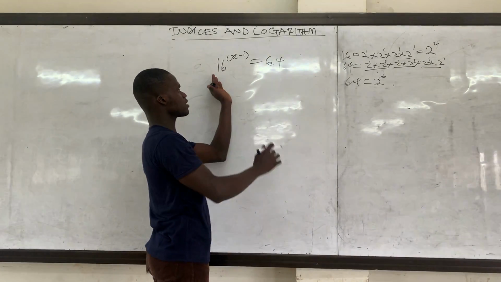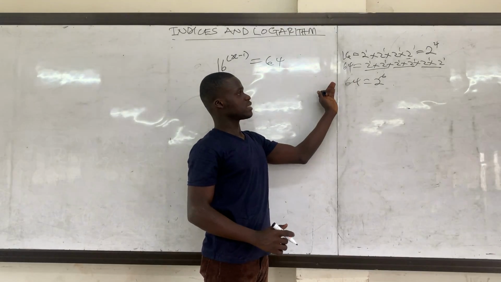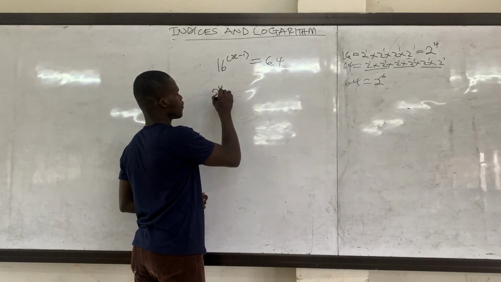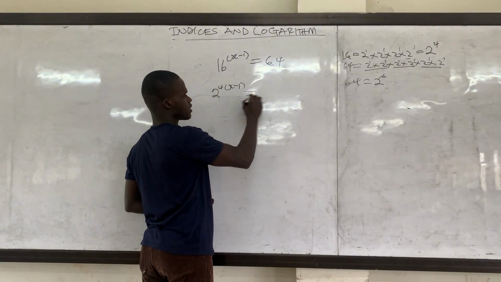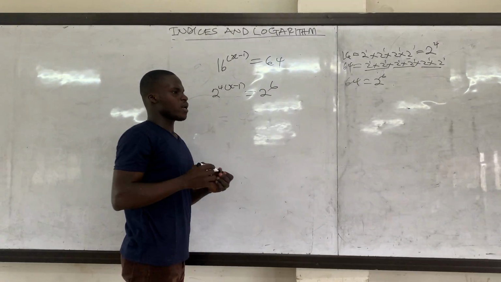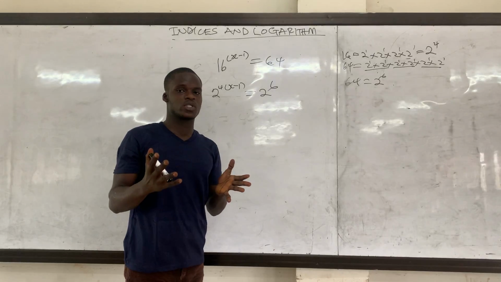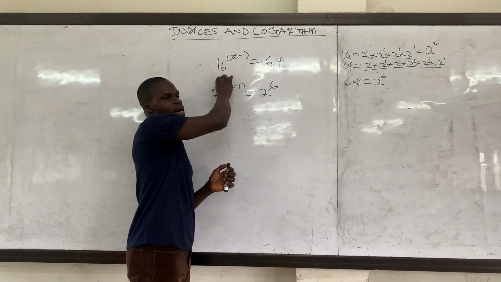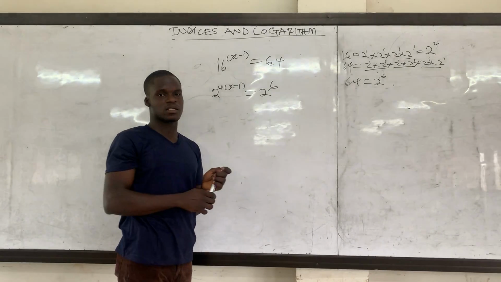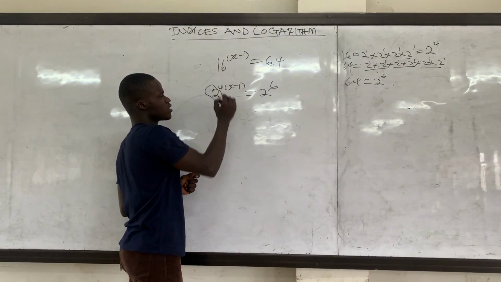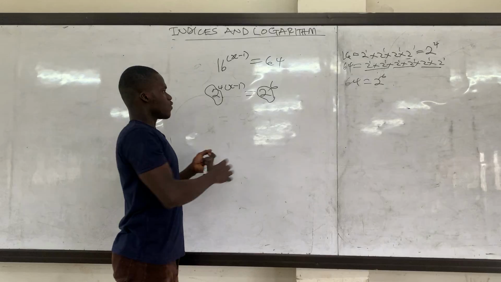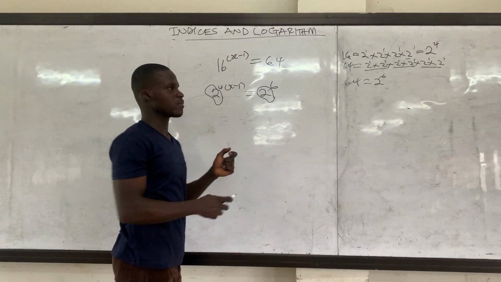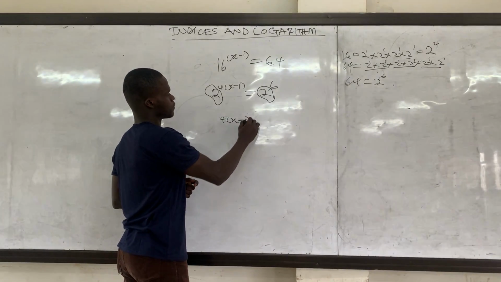So we are going to replace the 16 here by 2 exponent 4, and replace the 64 by 2 exponent 6. That's exactly what we're about to do. For the 16, we write 2 exponent 4, then we repeat the exponent. For the 64, write 2 exponent 6. Now, there's another thing in mathematics: the equal sign means that whatever is at the left-hand side is the same as whatever is at the right-hand side. Since the base 2 is the same as the base 2, for this side to be equal to this, the exponent should also be the same. So we can equate the exponents, okay, to be equal to 6.